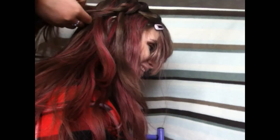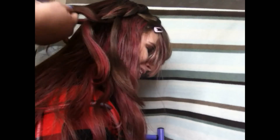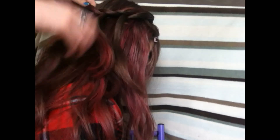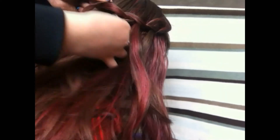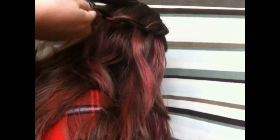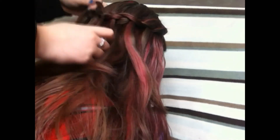You're going to be wanting to pull these through each time. You want to do this all the way around the head. You take two pieces, put one in the middle, wrap around the one on the right, then wrap it around the one on the left and drop the one closest to the right side of the hair. Keep pulling these pieces through each time. So again you've got those two pieces, you take the next piece and put it in the middle of those, wrap that piece around the right strand and around the left strand and drop the one closest to the right.